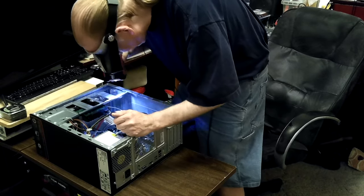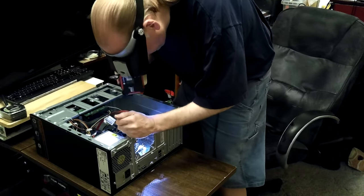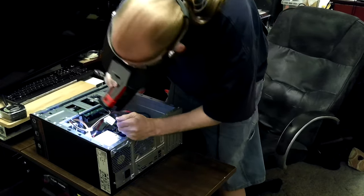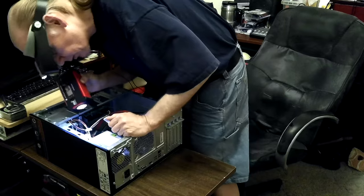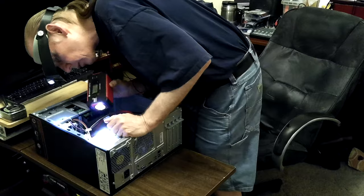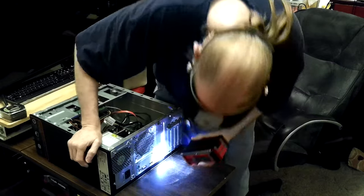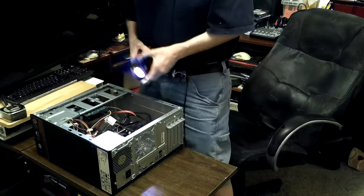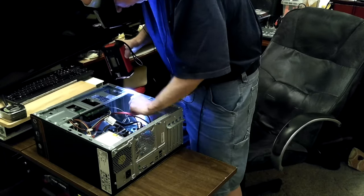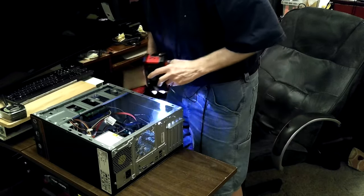There are no blown caps on this board. I glanced at it but didn't inspect it closely before — there isn't any smell of anything burned up. It looks to be in good shape. I can see the big capacitors in the power supply through the back. That still makes me think it's a switch. I once had one that wouldn't start up or do anything.